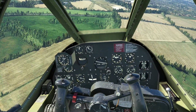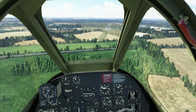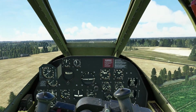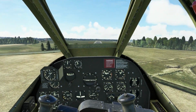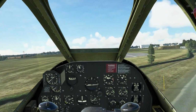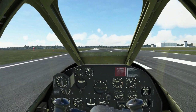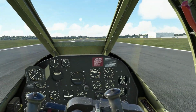So drop the gear, we do have the dive brakes on. One notch flap. Two notches of flap. Okay. Final, so bring down the flap all the way. Throttle right back. Oh, it was a bit heavy. But we're down. No manifold damage, and we're down at Cambridge. Okay.